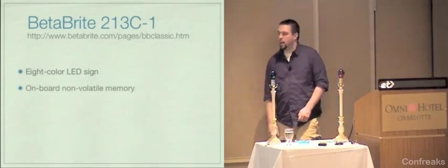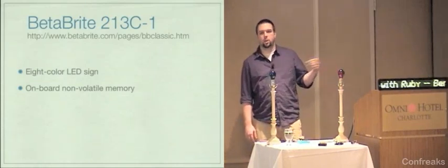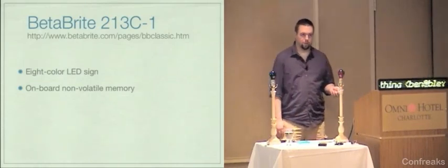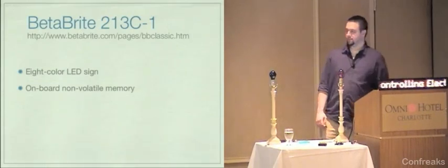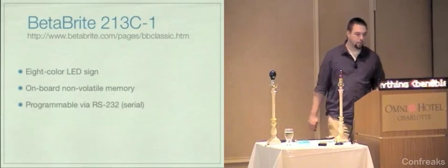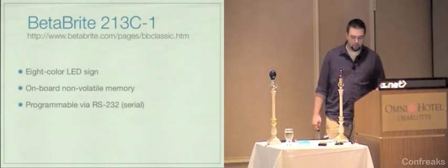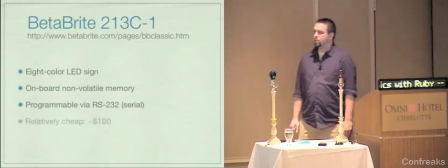Upshots of the board, it has some onboard non-volatile memory. So you can unplug it, plug it back in, and whatever you had programmed to it before will stay. It's nice. They are programmable via serial, RS-232. It uses a weird dongle and a big long cable, but it gets the job done. It's still a serial connection. And these things are relatively cheap.